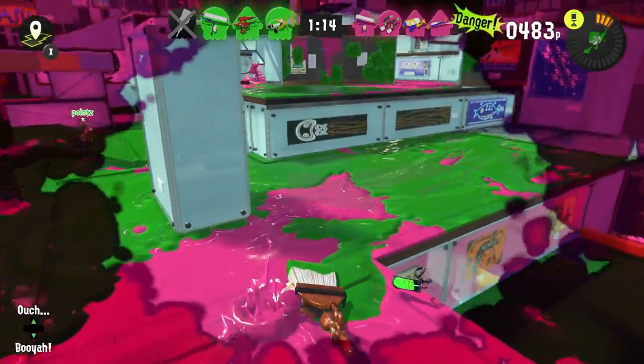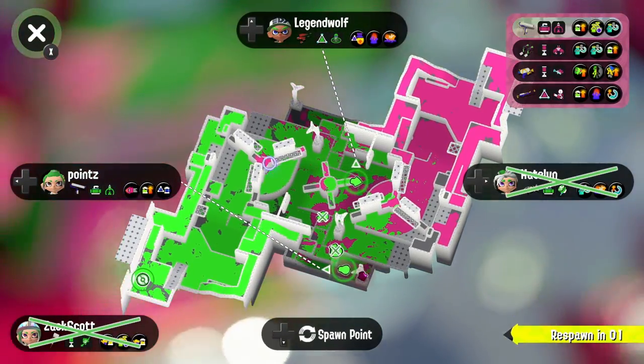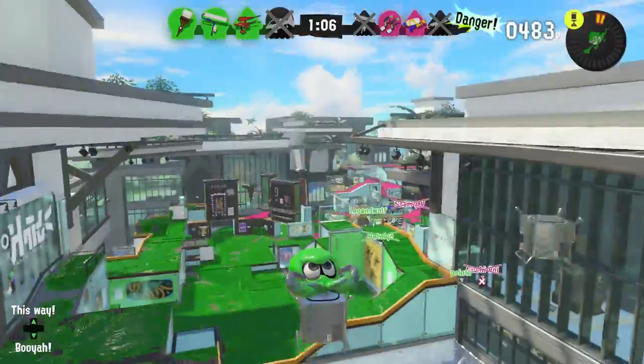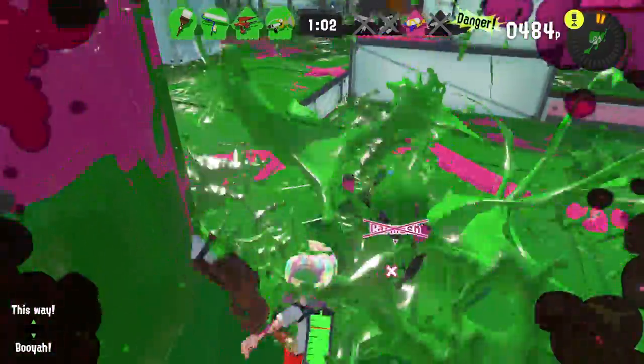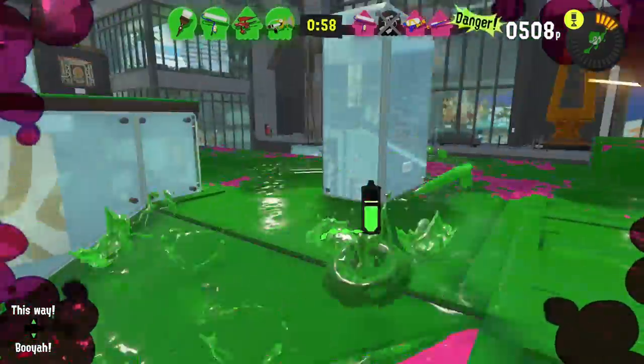Dude, he hit me. How did he know? All right. It's okay. I'm just going to jump over here. I don't know where to go. Dude, wow, that was awesome. That dude saved me.